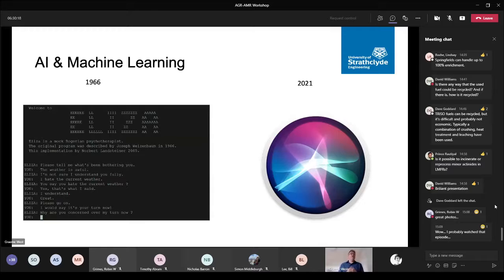Similarly, we'll look at things like AI and machine learning. Going back even further, here's an early example of what was AI back in the 60s, a computer psychotherapist program, which was intended to mimic how a psychotherapist might interact with a human being. It was very simplistic, and really all the AI did here was take whatever you typed in and reframe that as a question back to you. But we're now living in the age of the digital voice assistants, your Siris and your Alexas, and that step change has been absolutely phenomenal.